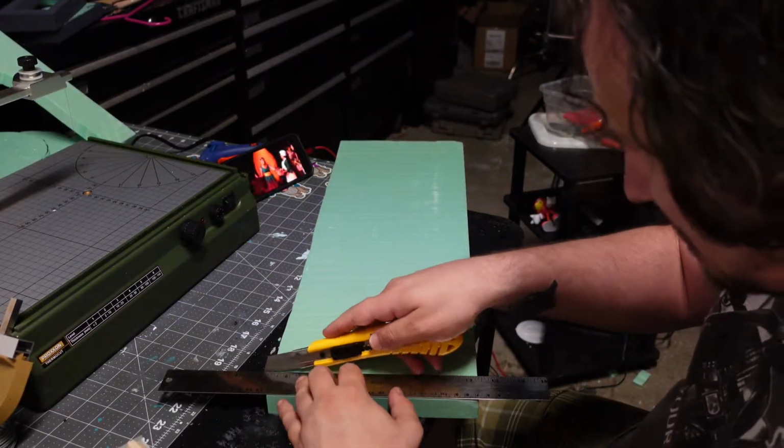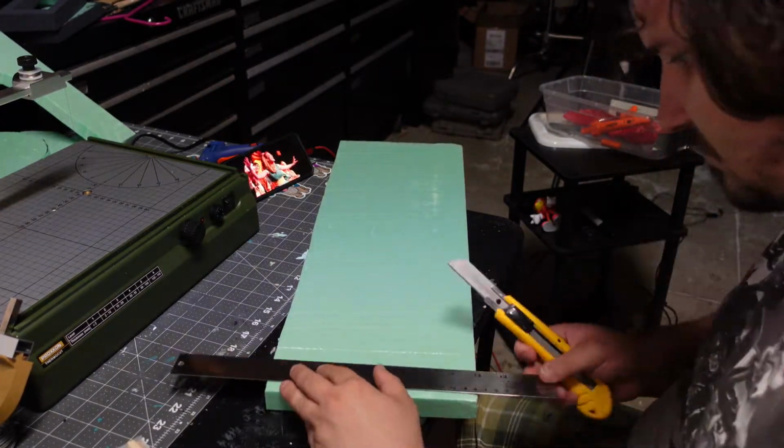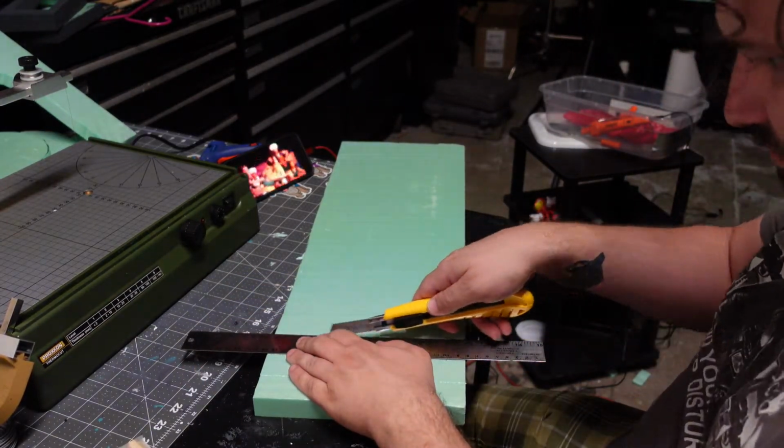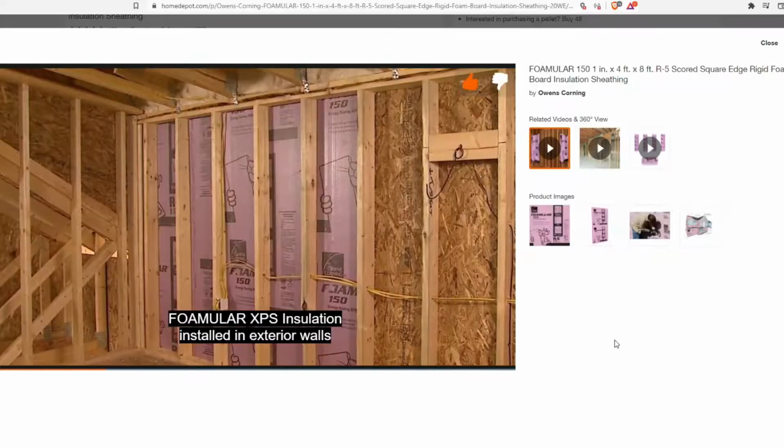So here you can see I'm scoring all the lines of the wood with a razor blade first, and you can do this whole project with a razor blade if you're very careful with it. Take your time and make sure you have straight lines and things.